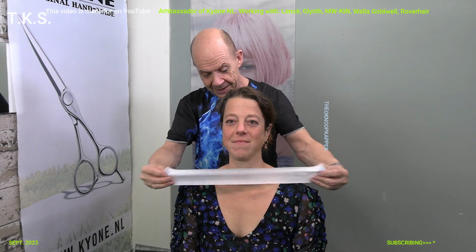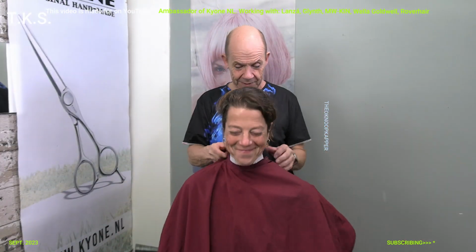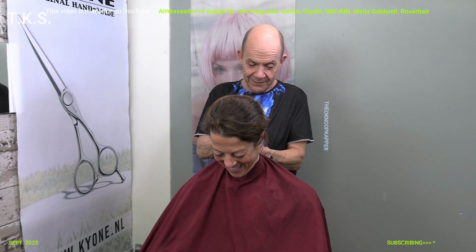Now start as always with protection. And because it's not an ultra short line, but it's a bob, I also take the neck paper. Put on a nice cape in autumn colors. Yes, autumn colors. Bend it, yeah, it's ready.